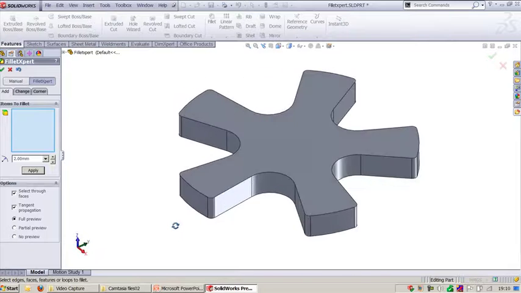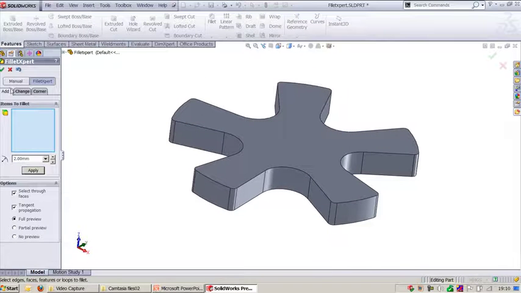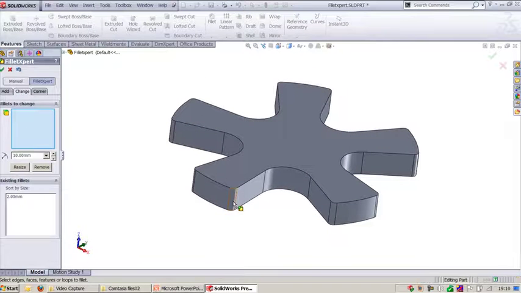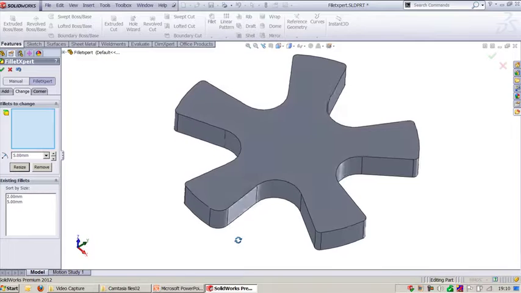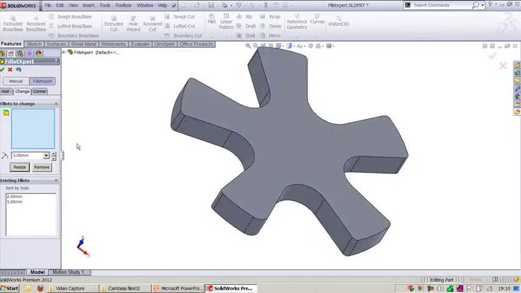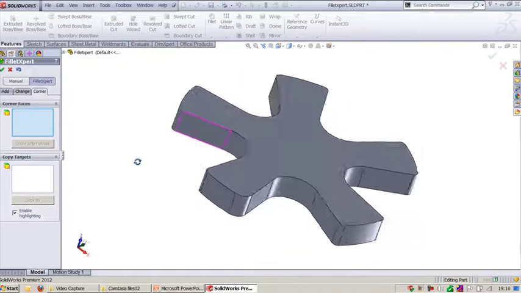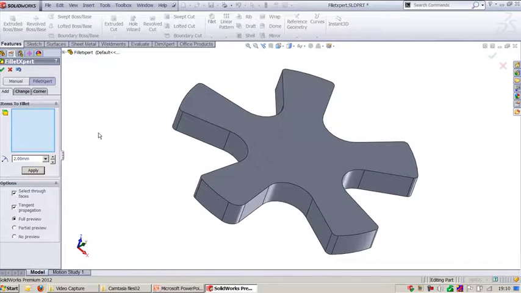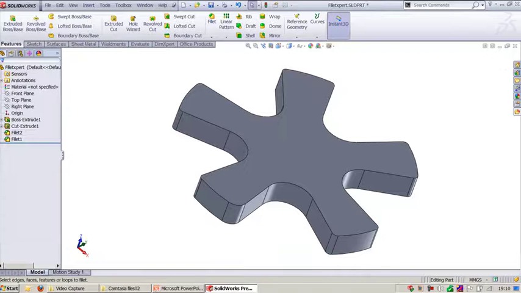Once you apply this, if you want to modify once again, you can select this, go to change, select this feature and say it has to be resized as 5 mm and give resize. Only this edge will be resized. This is the advantage of fillet expert. Similarly, you can modify the corners, and you can also add the fillets one by one as per your requirement. It's all about fillet in SolidWorks.